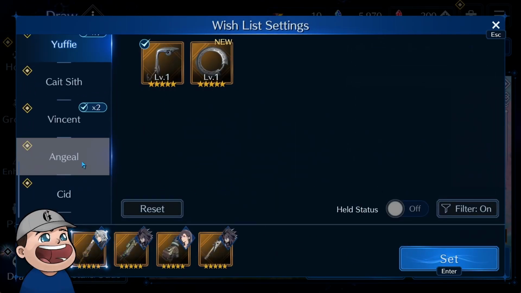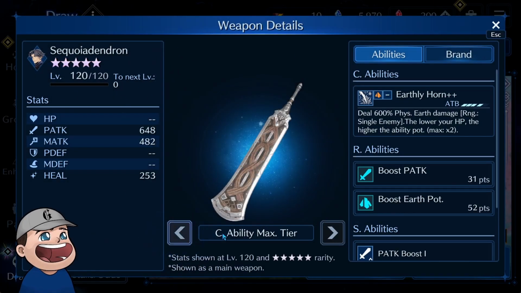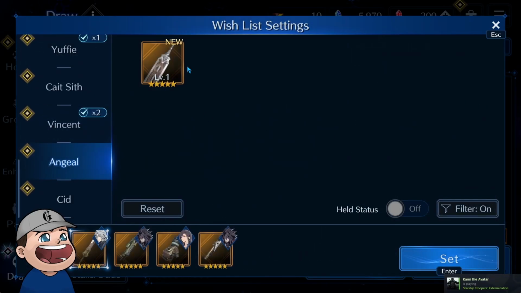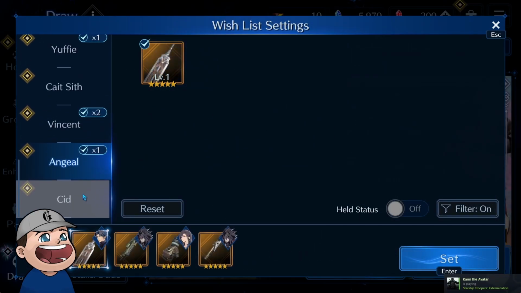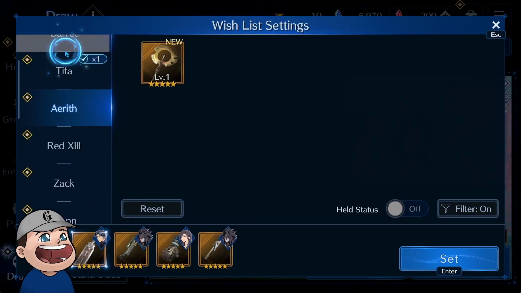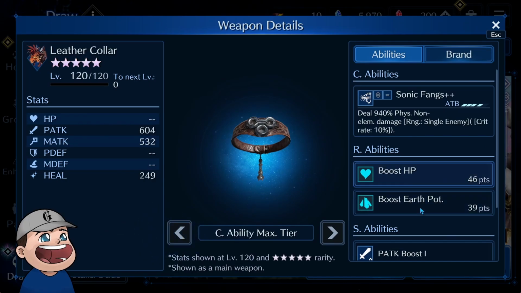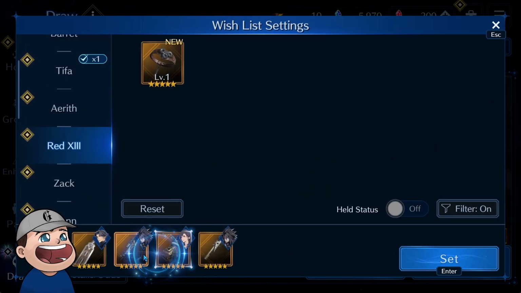And remember that at this point, I'm assuming that Sequoia Dendron is being used on your Tifa. If you're pulling for specifically Lucia, I'm assuming you have Tifa at a decent level. And Sequoia Dendron is a great weapon for Tifa to hold. However, if this is not at OB10, this is something I absolutely recommend being on your wish list. The other earth potency weapons are all magic damage focused, except for the Leather Collar. Leather Collar is boost HP and earth potency. Right now, in my current Tifa build, she's not using this. So that means Lucia can.